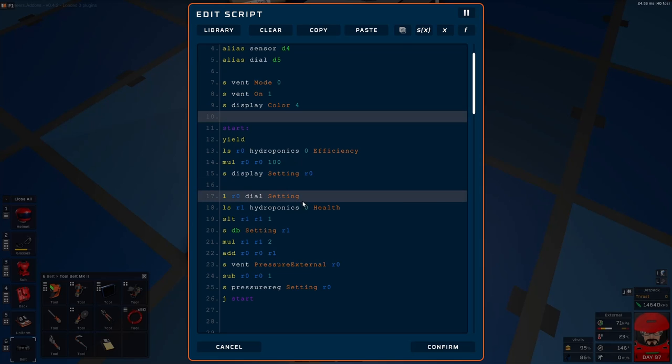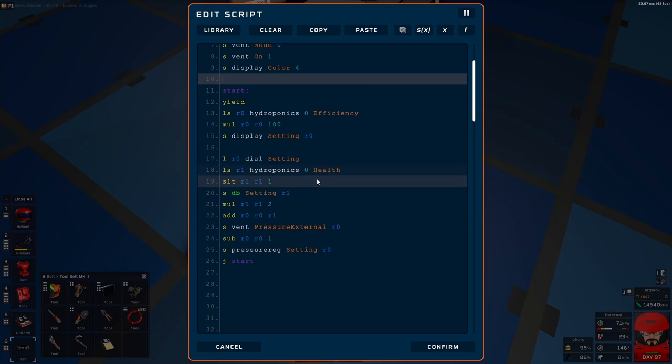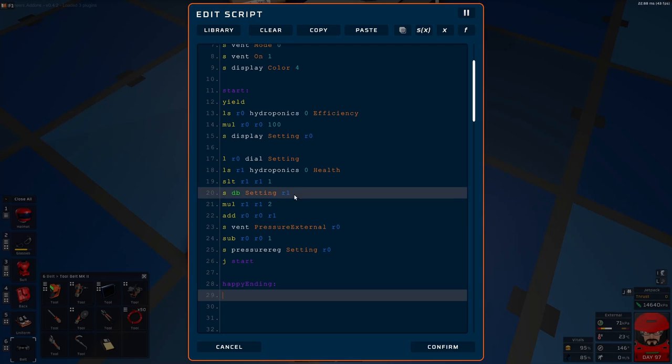Right, so we're just going to run it at the low pressure. So I shall just need to load the health. So we shall make a happy ending down there, at which point I shall just put the pressure back to 50.